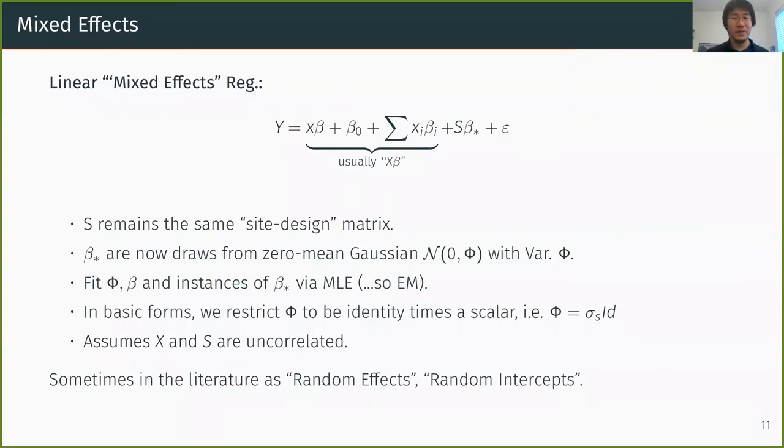What would be one more step further? So, we have the same linear model in the center. S is the same site design matrix, so assigning each subject to each site correctly. But what if beta star now draws from a joint distribution? Like a zero-mean Gaussian, for example. And now associations between sites are the covariance of that Gaussian. So, this is what's called mixed effects, or random effects. And essentially, if the covariance is diagonal, we're regularizing beta star by a Gaussian prior. But if we have more information, like, oh, we think Siemens sites, even with different head coils, should be more similar than GE sites, we can also encode that into phi, the covariance matrix.